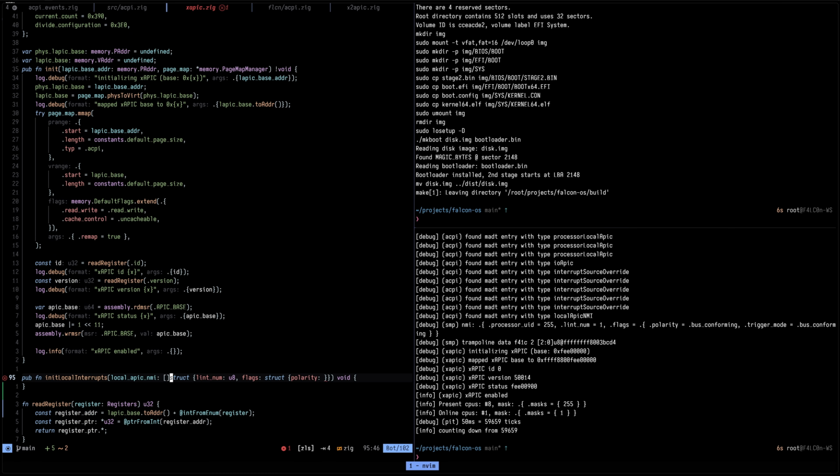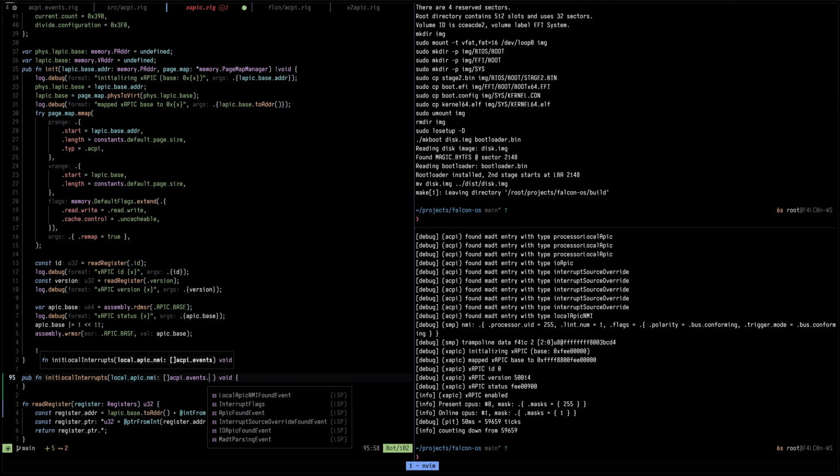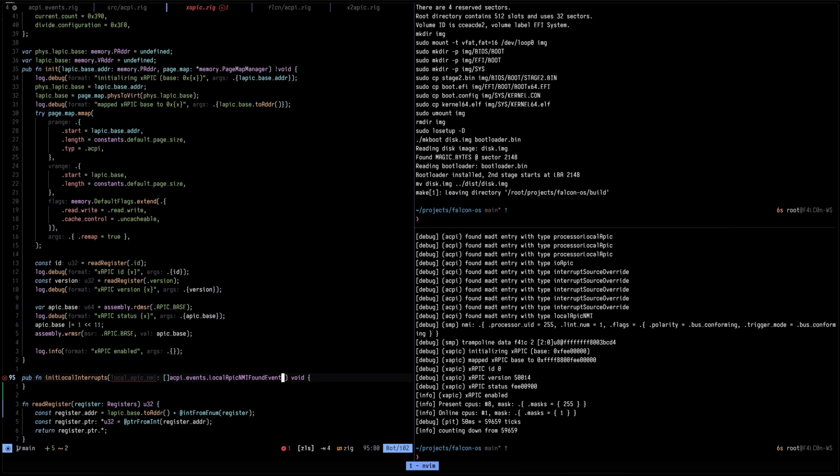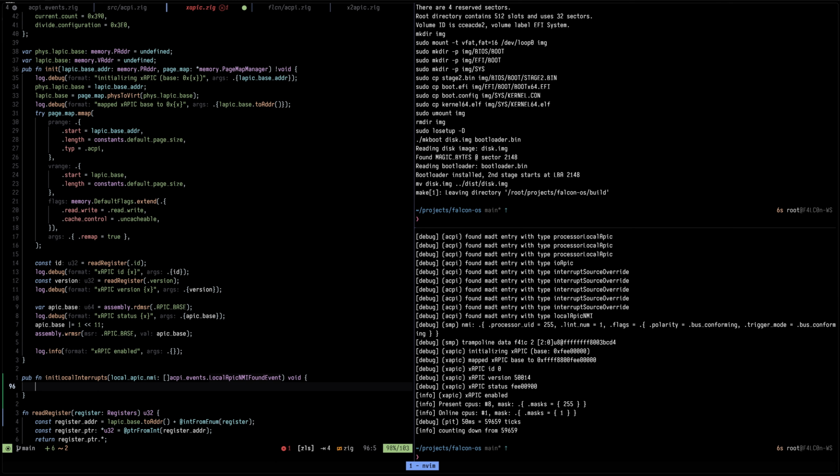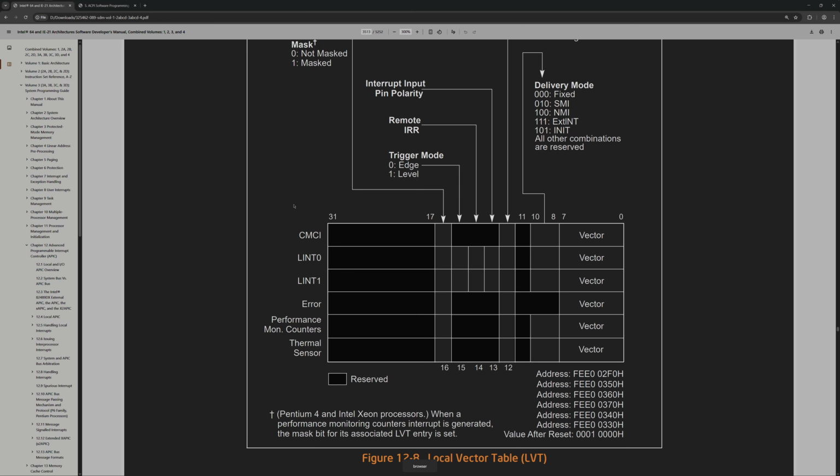So that means that now this whole thing here we can change to just be ACPI events dot local this. Very nice. And of course here we need to set up all the interrupts. So we need to set up all of these things here.